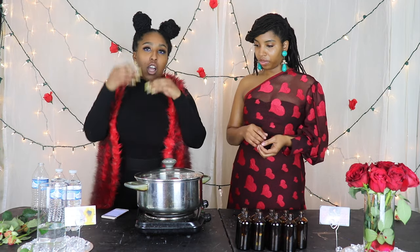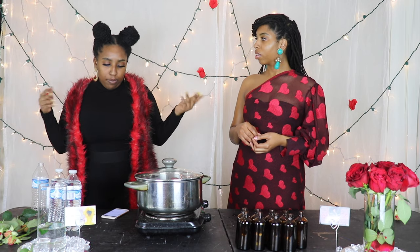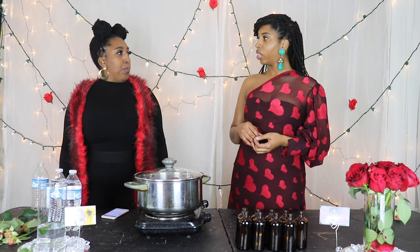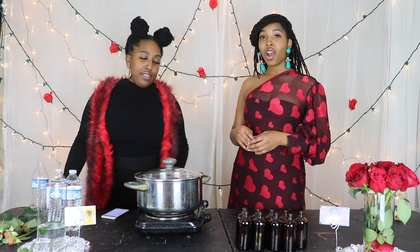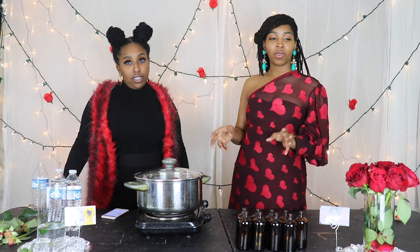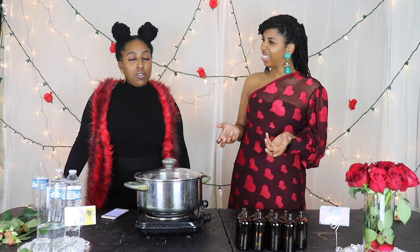Let it sit until the petals' color fades to white, and then you can move on to the next step. Three, it's a color white. Oh wow. So you really, yeah. So the pigment is what really has the properties and has the actual benefits. That's crazy.